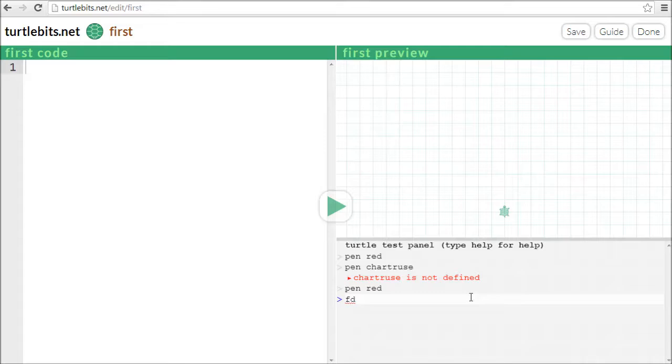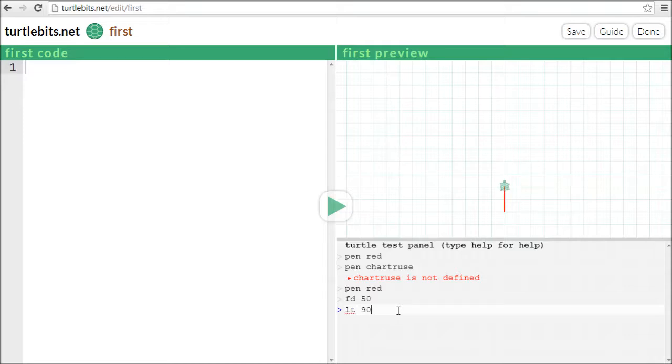The first thing that we're going to learn how to do is how to move the turtle forward. The function for moving the turtle forward is called FD. That just stands for forward, and it can move the turtle by any number of steps. We'll tell it to move 50 little steps, which is 50 pixels. Pixels are tiny little dots, which are the smallest type of dot that the computer can put on the screen. And so 50 pixels is actually not that far. Each one of these grid squares is 25 dots apart from the next, and it drew a red line 2 grid squares long.